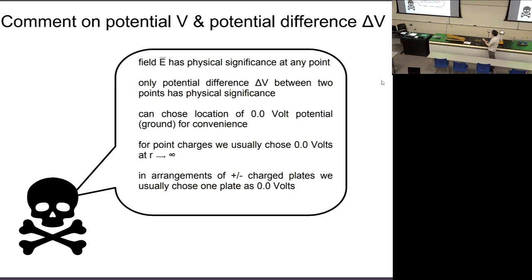As I say, the electrical field has a physical significance at any point in space. Any point in space we can say what the electrical field is. The electrical potential difference tells you the difference in electrical potential between any 2 points in space. You really can't define the electrical potential at a single point in space. You can only say how that point in space's potential is different from some other point in space. So that's a strange thing. There's a freedom with the electrical potential. I've written it down here. It's an amazing freedom, really.